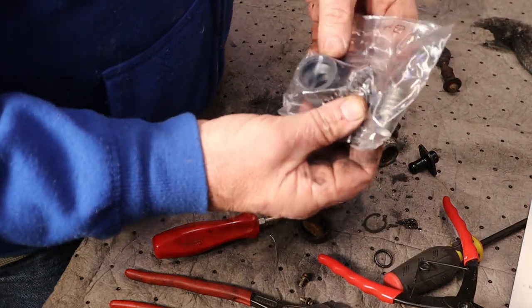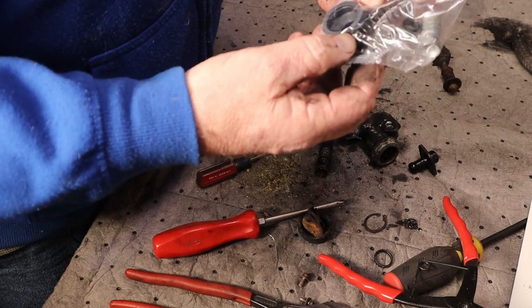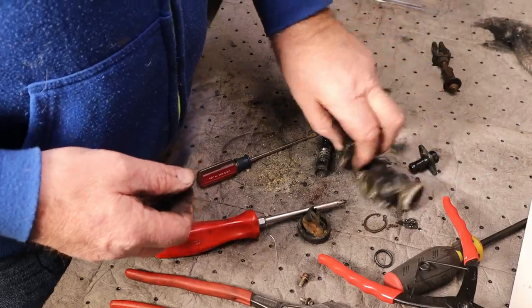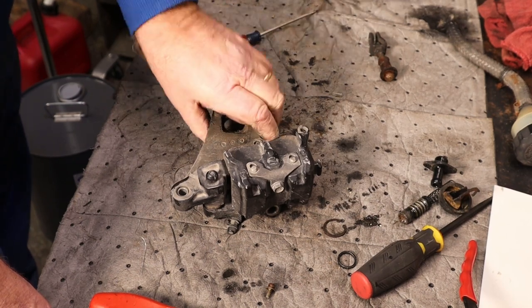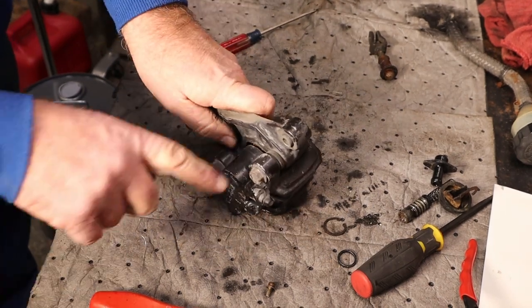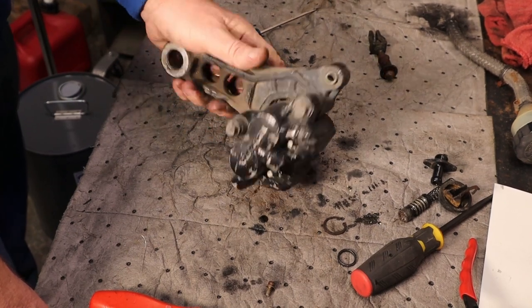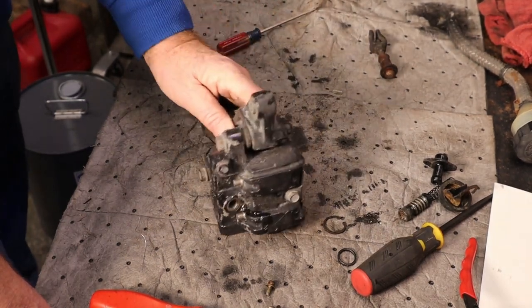This is our kit — our piston, our seal, our actual piston seal up here. This is the seal to keep it from coming back out where the rod goes in. I think we're going to fire up the ultrasonic cleaner and throw this in there. I went ahead and made an executive decision that we might as well pull this rear caliper off and go through it, considering how bad the master cylinder looked inside — I can't imagine this thing being a whole lot better.